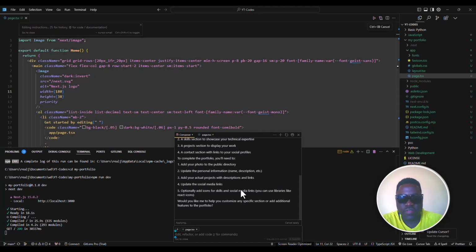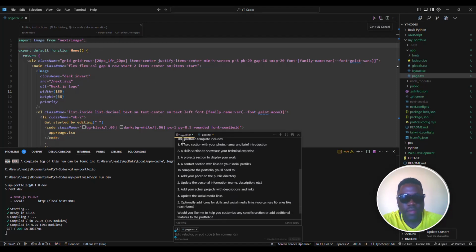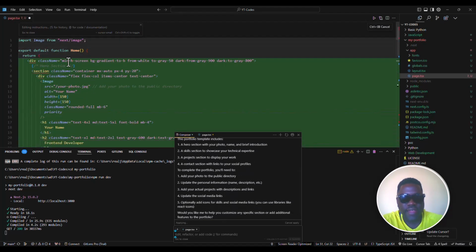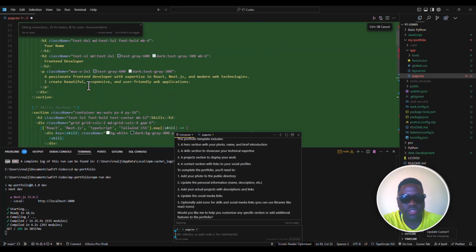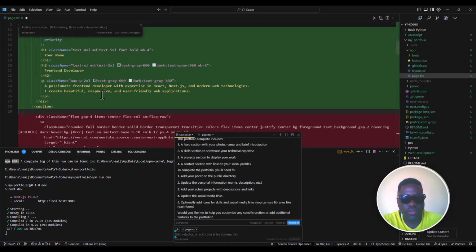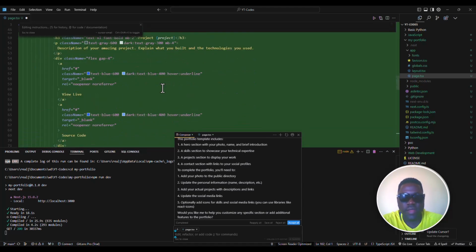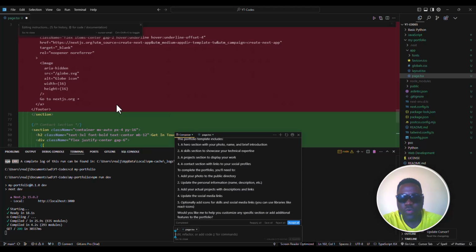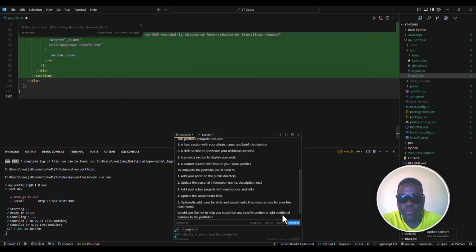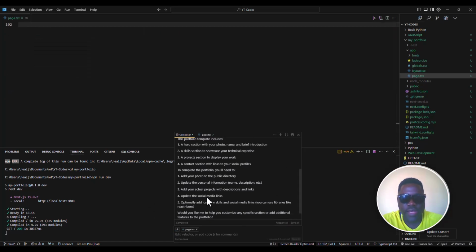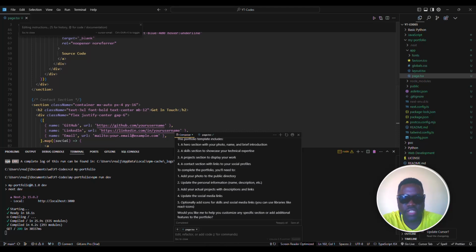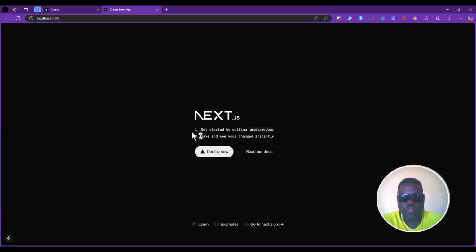So as you can see, it has generated. It's still generating actually, and notice that the code in here is highlighted, and you can see how the new code is already entering. Feel free to scroll down, but you cannot really modify things because it's working on it. But as you can see, it has modified the code, and you can see the new code has been added in green and the old code is in red. So once it has added all this code globally, you can now click on this accept button to accept the changes. And once you do that, the page is going to be automatically refreshed, and we can come back to see what is going to be displayed.